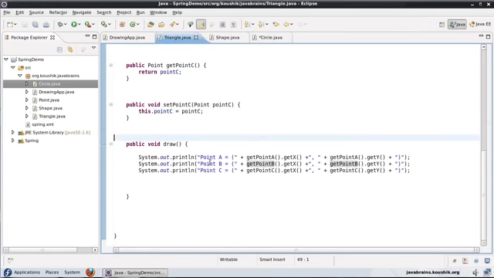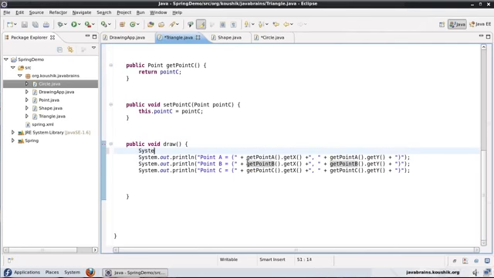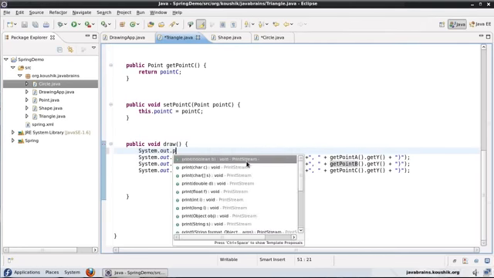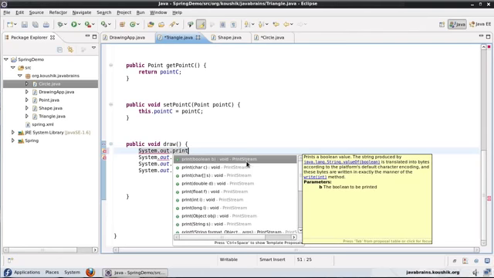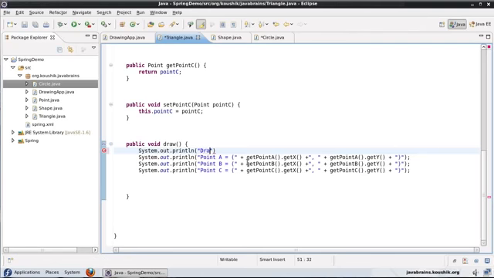And in my triangle draw method, I will write this, drawing a triangle.